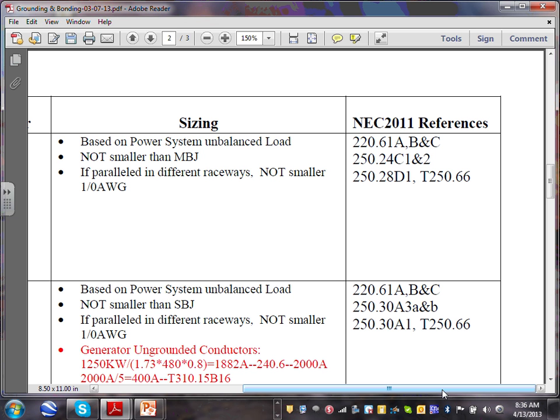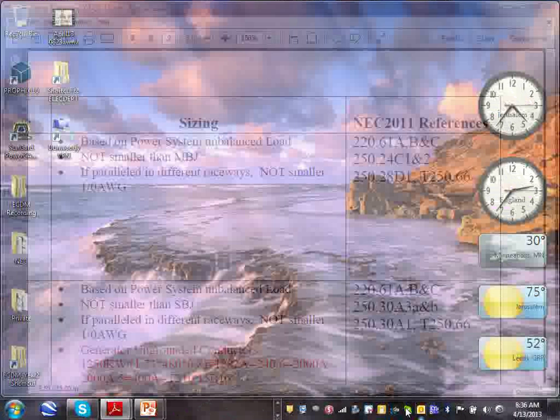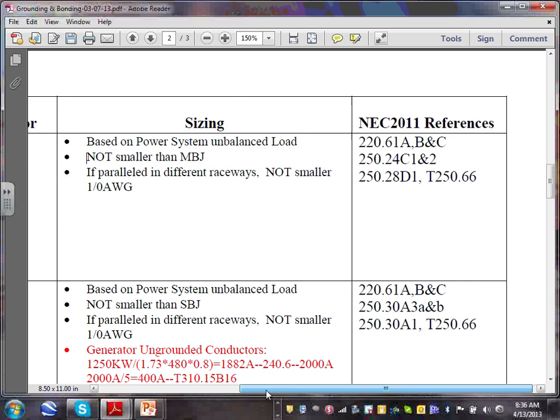So if you have a project, you look at it and you say, oh, here's how I want to put it together, and this is how you size it. Not, okay, how do we size the system bonding jumper? Every time you go, well, it's right there, and this is how you size it. Any comments, guys, about the neutral? Any comments about the neutral conductor here?